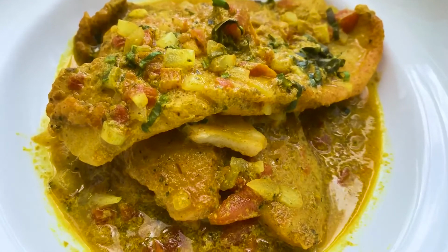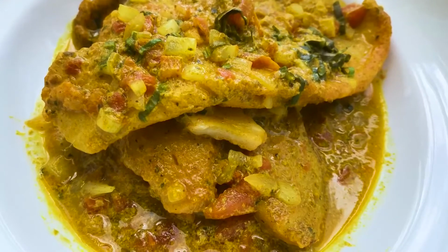So please try this recipe. It's on NestleRecipesCaribbean.com, and enjoy this coconut curry fish.